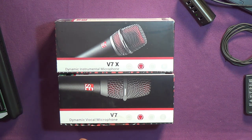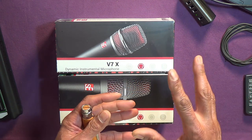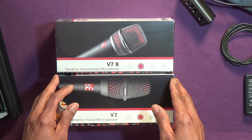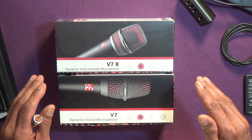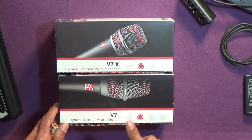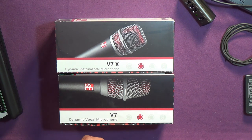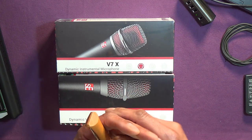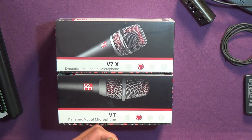Also, over a period of time, I've struggled to recommend a mic to people. I mean, how do you recommend a mic with all their different shapes, this one accentuates that, this one's forceful, you haven't got the voice to try it on. So I quite fancied the idea of the V7X, which seemed to be nearer to being flat, and it's quite extended. The V7 has got more of a shape to it. So obviously I'm going to use them, compare them. I can use them at school to some extent with a little plastic glove thing over it, but, you know, give some idea. And I'll let you know. So I'll get on with unboxing them then.